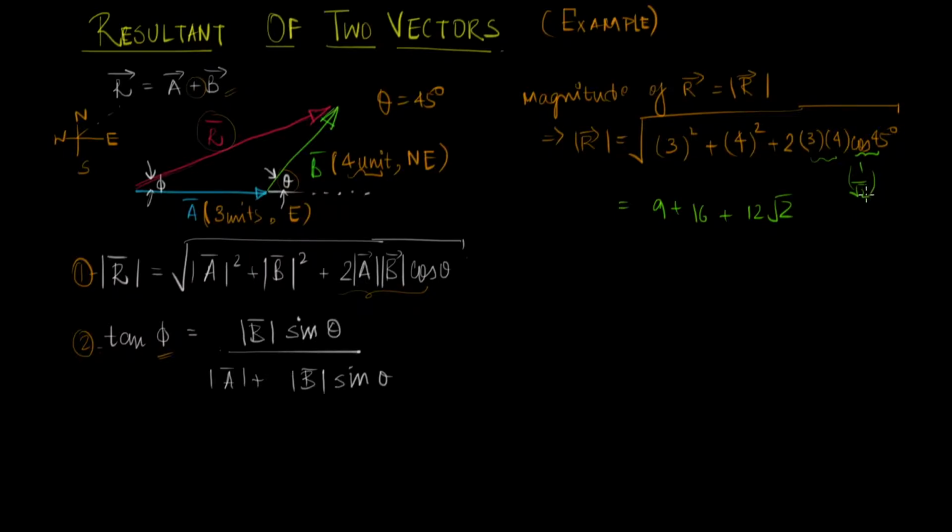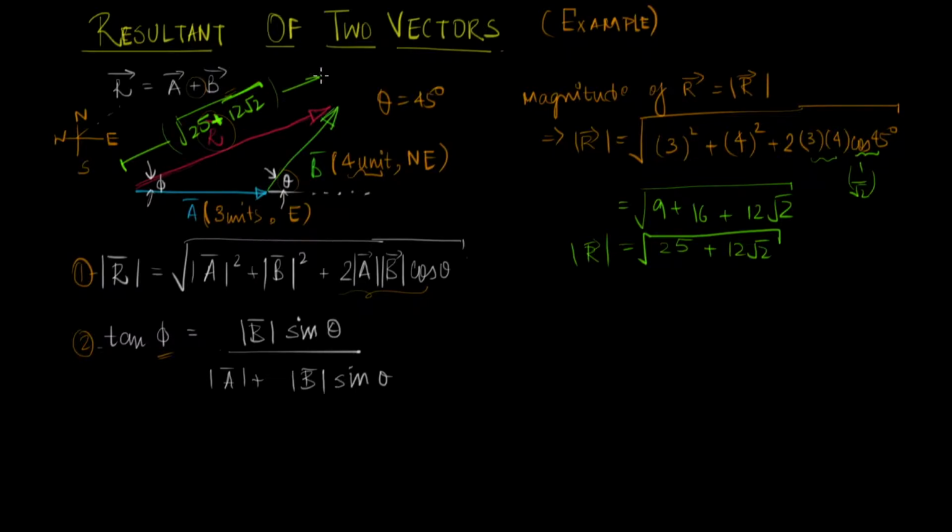The other way to look at this is you can cancel out root 2 from the denominator and root 2 from the numerator, which leaves 12 times root 2. So that's one way to evaluate that. You can further simplify that to 25 plus 12 root 2. You can be content with this answer, which yields that the length of this red vector must be 25 plus 12 root 2, whole to the power 1 by 2. That means we take the square root of that expression, and that must be this entire length. If this length here is 4, this length here is 3.